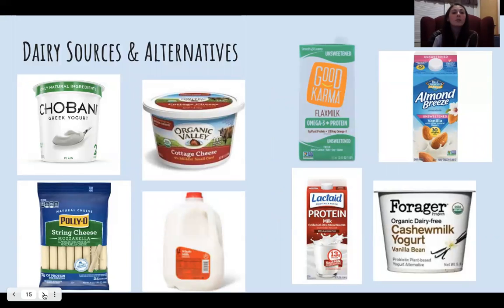So these are our frequently used dairy sources and alternatives for those who may have dietary restrictions or dietary preferences. So we have yogurt, cottage cheese, milk, and then the alternatives. We also have products made from nuts and seeds, and then lactose-free products. And I believe they also make cheese and butters and things like that.